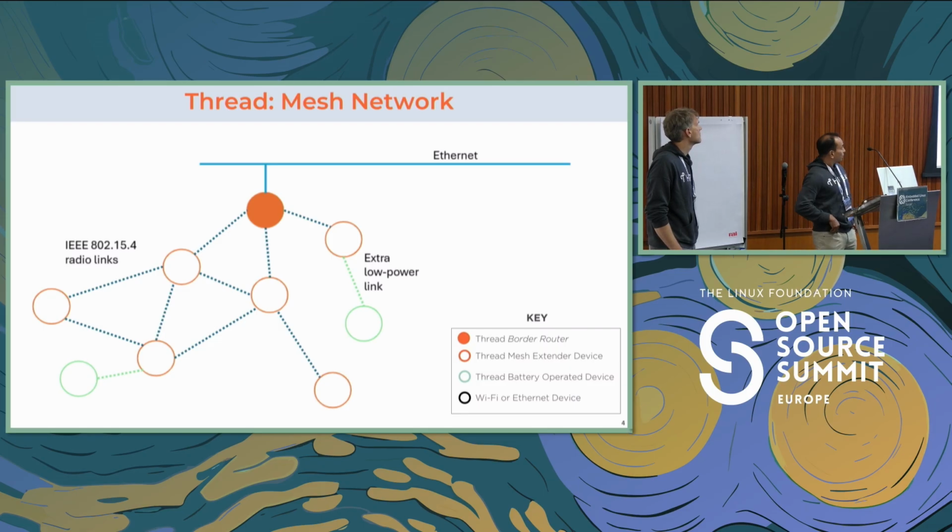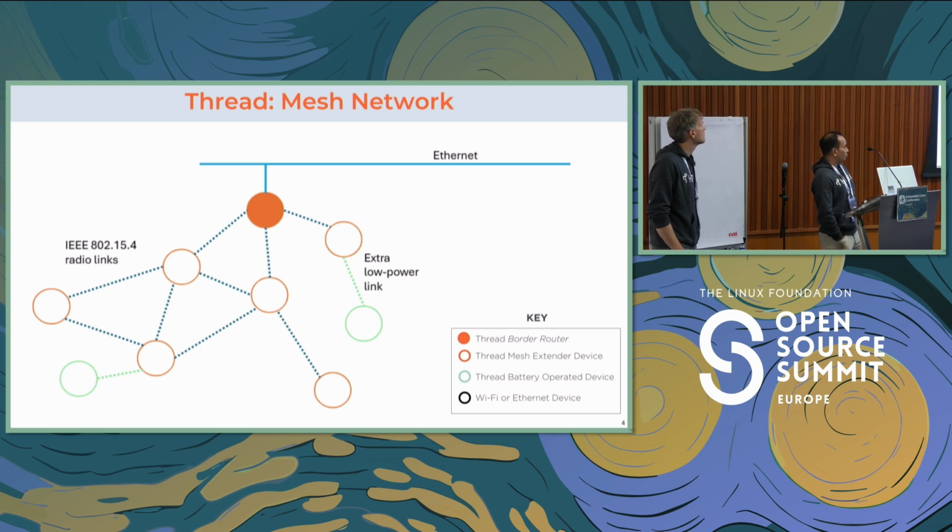So what a typical Thread mesh network looks like is, if you see the uniqueness of the Thread network, if you compare it with, hey, I already have a Zigbee network in my home, why do I even switch to a Thread network, something which is very unique for the Thread network is that it is robust, reliant, as well as a self-healing network. Now, the basic communication is that all the nodes talk to each other, relaying the messages, which basically boosts the network strength. You will hardly find dark spots in your home or any commercial establishment.